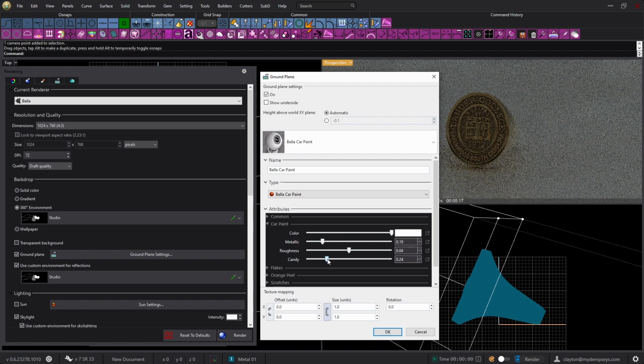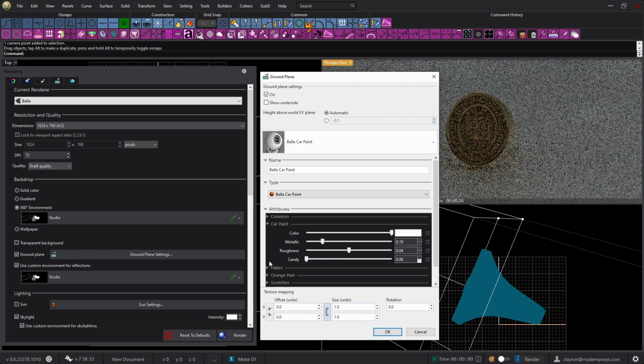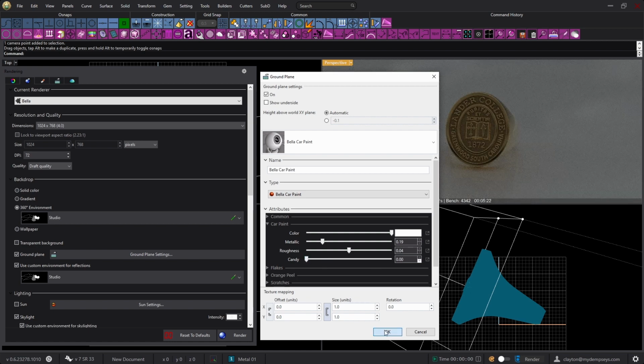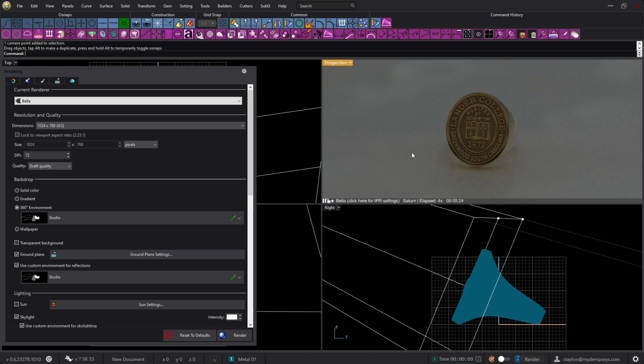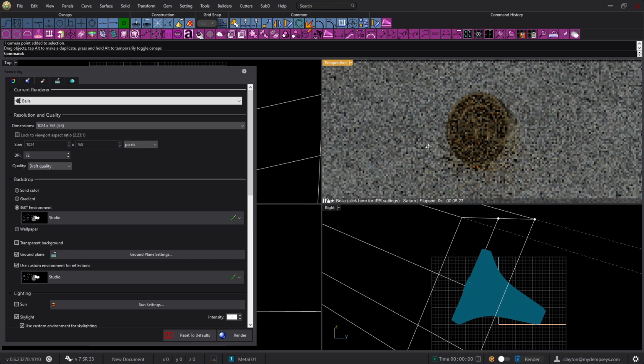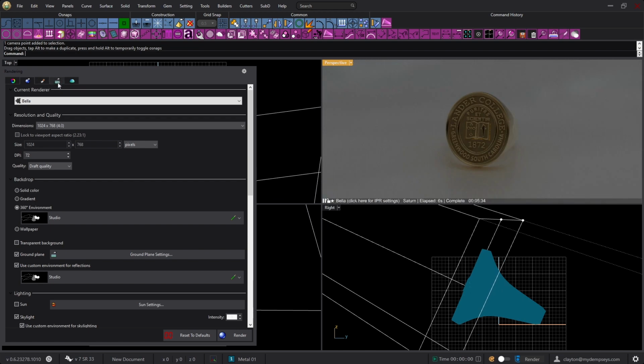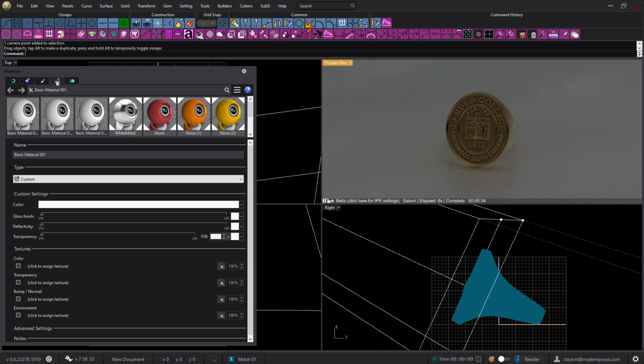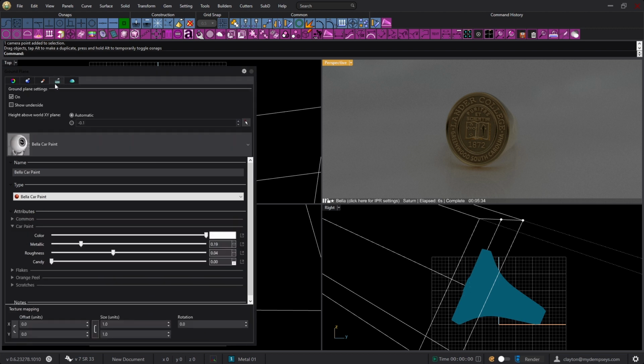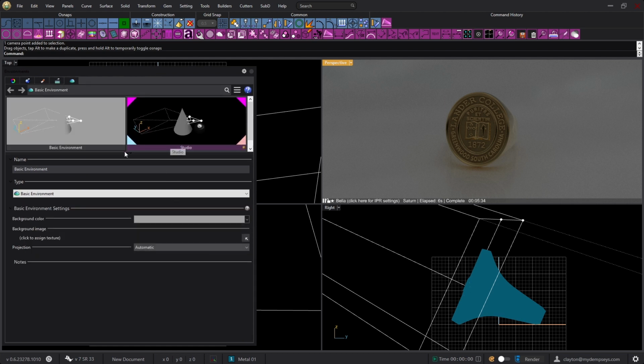And then also pull this slider down here, the candy slider, so that it doesn't have a lot of shine or anything like that, but it gives a nice white semi-gloss ground plane. Now you can see up here, these are the materials, obviously, and then the ground plane where you can go in. This is exactly where we were just a minute ago in doing some editing. And then this is another area where you could get to the environments and change them as well. So there's kind of two different ways to get to this, but whatever way is easier, I guess.